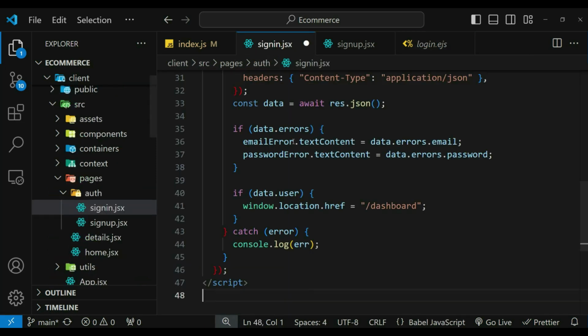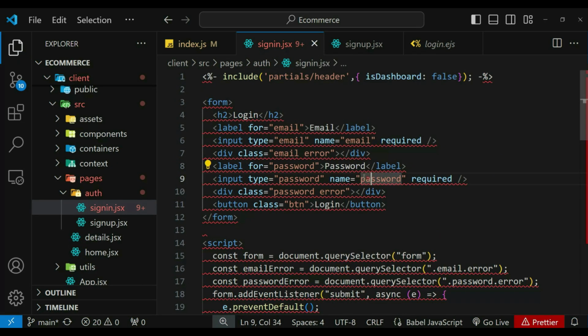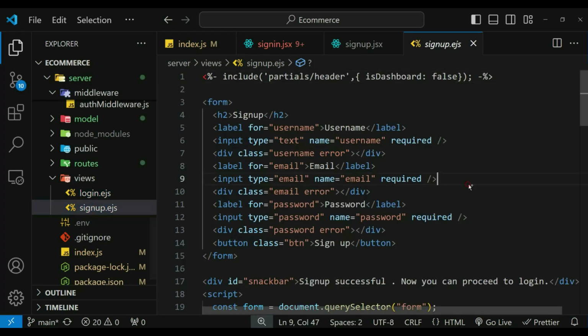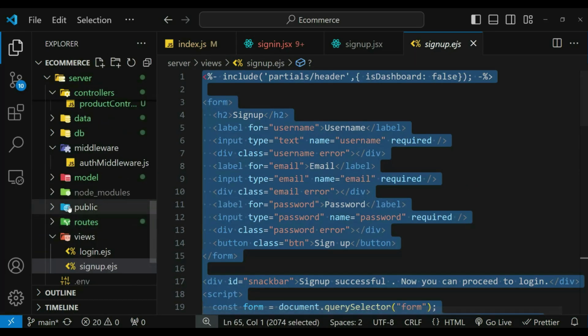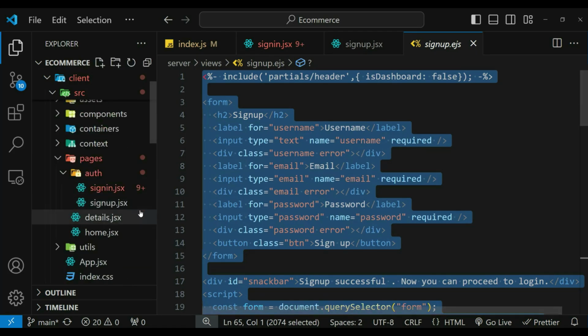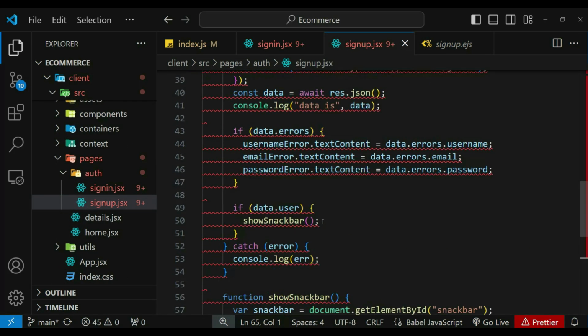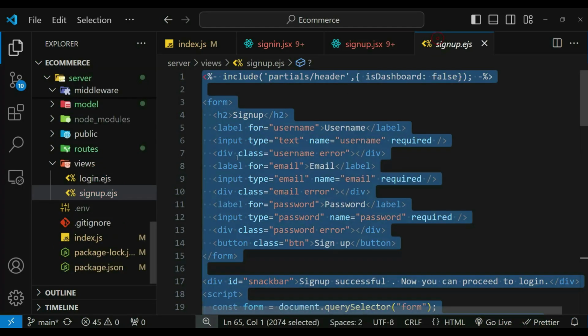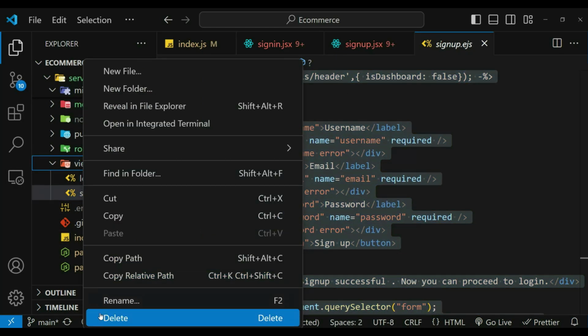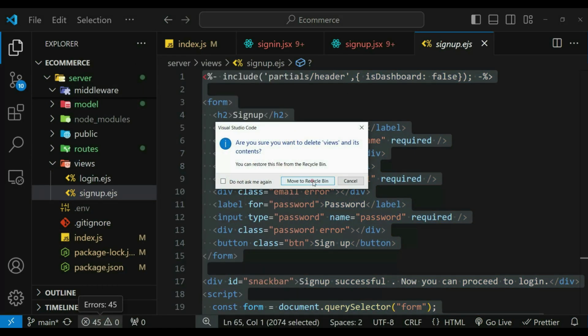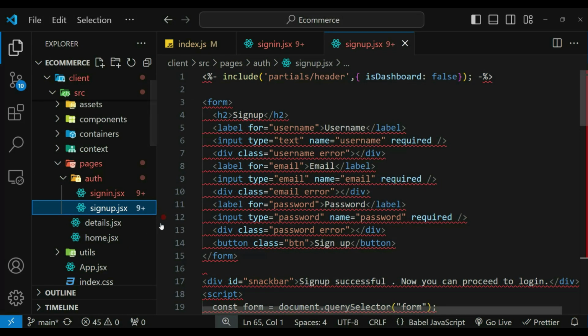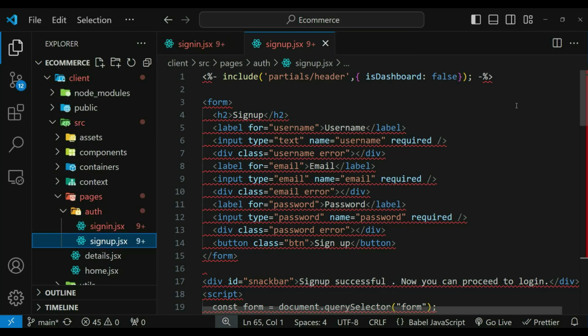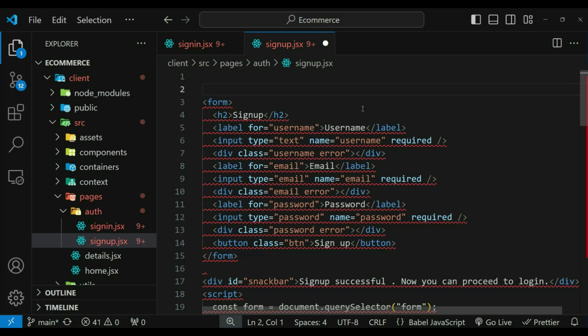We need to make changes since now it will be in JSX. Let me also copy and paste for signup. I can delete these views from the backend. This top part can be removed.